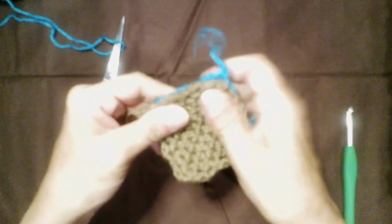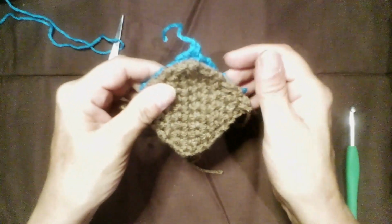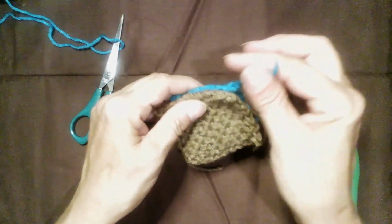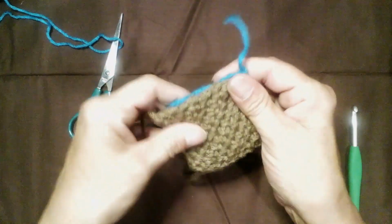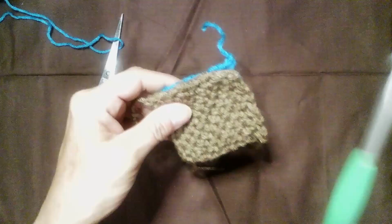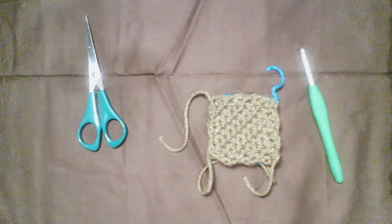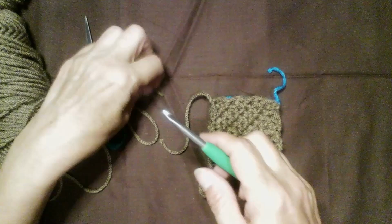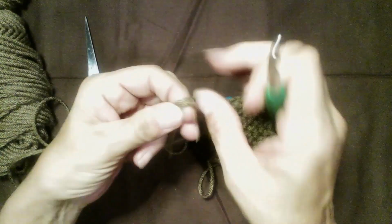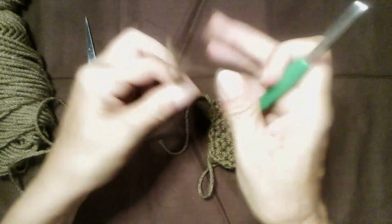The way I'm doing it, it's not going to be conducive for me to crochet the ends in. I will have to use a yarn needle and weave them through somewhere. But I'm going to take the same crochet hook and I'm going to use, not this yarn, I'm going to bring back the brown yarn. And I'm going to make a little slip knot and put it on my hook.